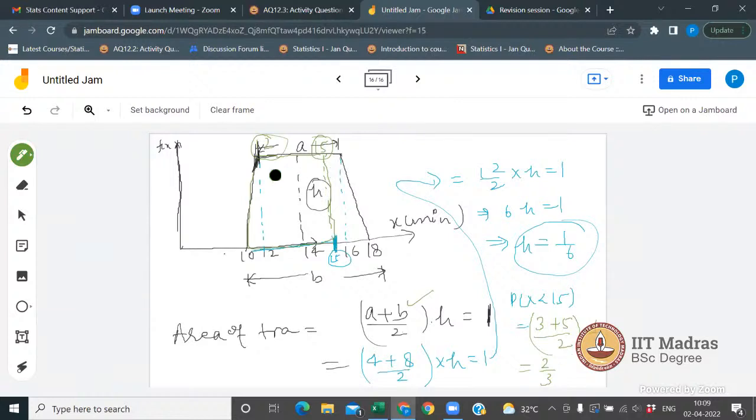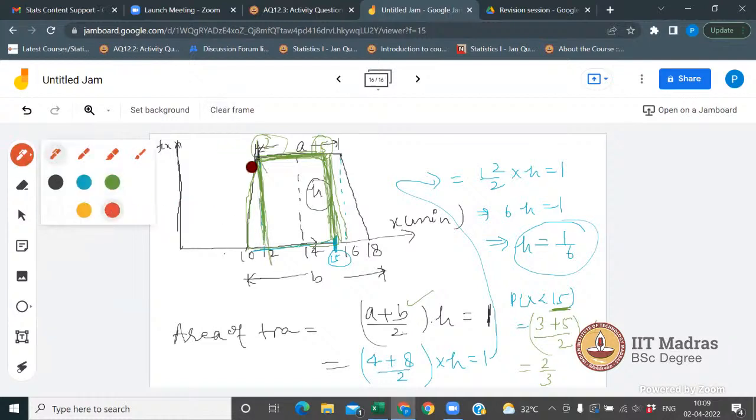No, see, what is A? Initially, A is 12 to 16. Now you have to find the area where the train arrives before 15, so you have to consider from this point to this point. Your new trapezium is this one, where 12 is this and 15 is this for A. Sir, the 15 part I understood, taking 5, but how do we take the upper part, 4 minus 1? No, initially A was 12 to 16, and now it is 12 to 15. Okay, sir, got it.